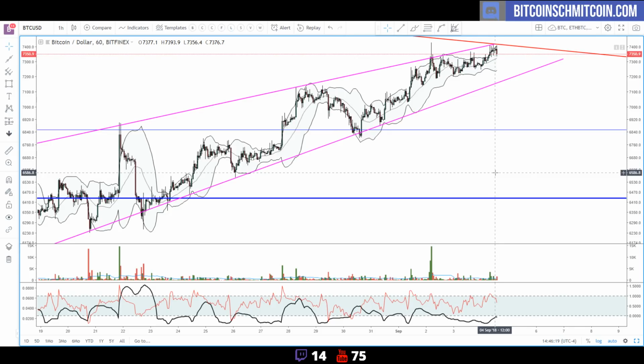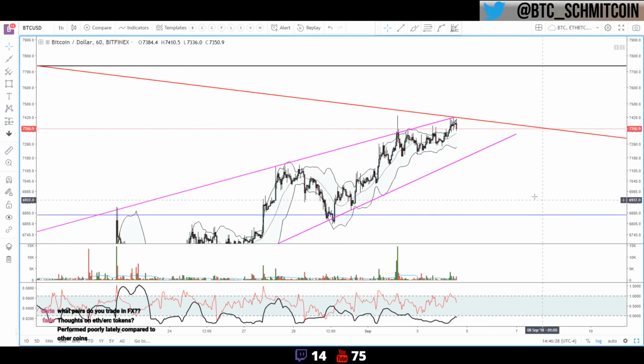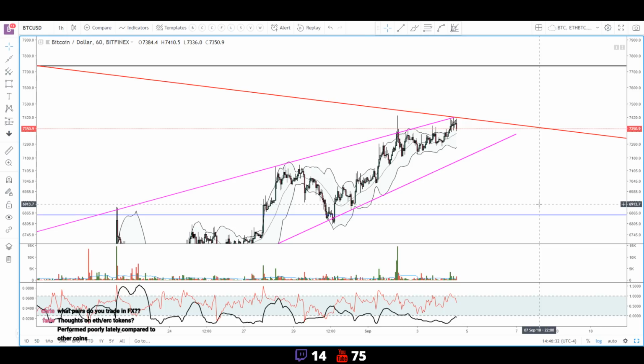So I've just been trading higher time frames, and trading forex and stocks on lower time frames. Once this breaks out of the downtrend and resumes a less trappy bear market, then I'll start trading the low time frame stuff. But until then, it's just not worth the mental space for me personally.